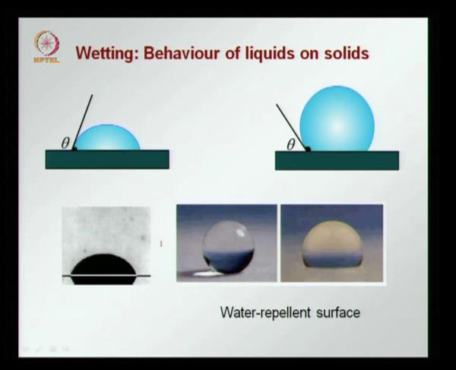So you see some examples here of partial wetting. On the left theta is more than 0, and in this case you have a droplet forming. You can have a case where theta is more than 90 degrees, leading to a water repellent surface or a hydrophobic surface, where you find the droplet now tends to become more and more spherical. It can even become completely spherical in the case of a superhydrophobic surface, which is completely repelling the water, and the water becomes a spherical droplet.